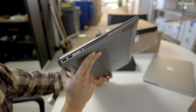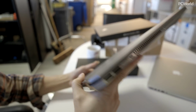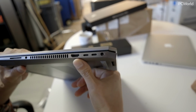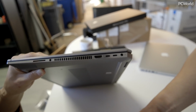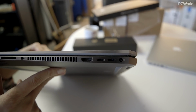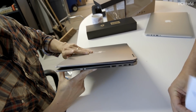Full ports, so it has two Type A's, a Micro SD, and a micro SIM slot. Oh, micro SIM slot. Yeah, so you have mobile in this version. Two USB-Cs, full HDMI. Are they Thunderbolts? Yes. Let's see. Full SD slot, a headphone and microphone jack, and individual power. Oh, that's good. But you can, I believe, power through both the Thunderbolt Type-C or the 3.0 slot. Yeah, those are Thunderbolt 3. Two Thunderbolt 3s.